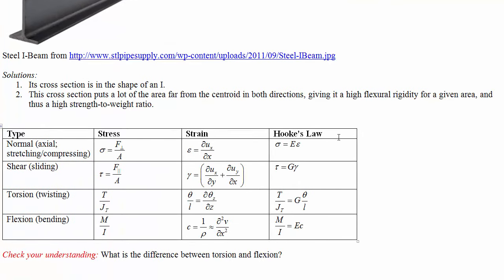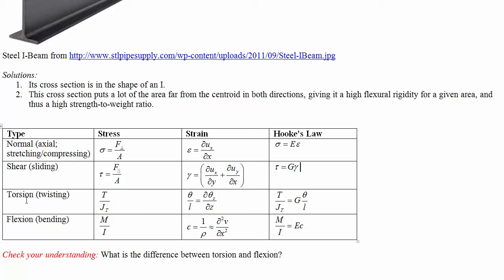Let's compare everything that we've dealt with so far in terms of our different Hooke's laws. So we had normal stress, which is the normal force divided by the area, giving us a strain in terms of the axial length change in the same direction as the force per unit length. And our Hooke's law was sigma is equal to Young's modulus times the axial strain. Then we talked about shear, where the force is parallel to the plane, divided by the area, that gives us a shear stress, and shear strain, where the relation between the two is the shear modulus.